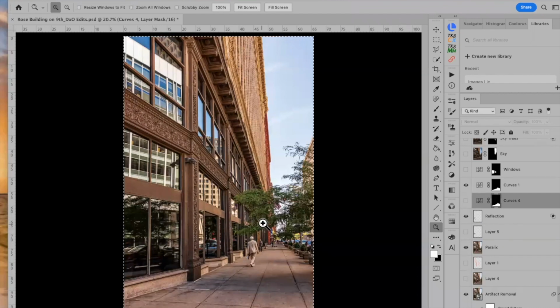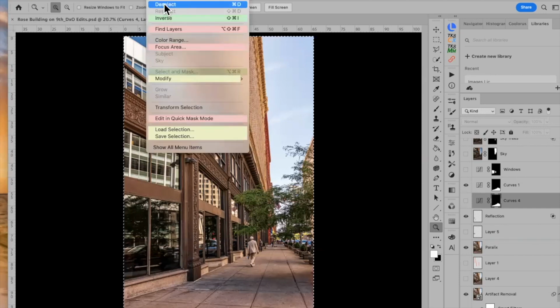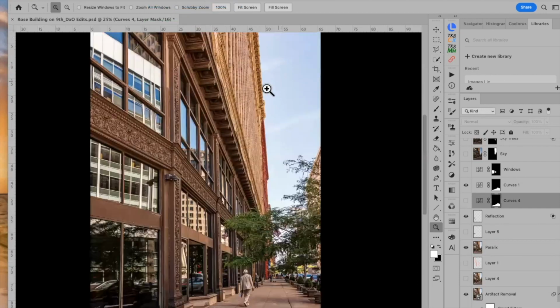Hey Richard, a quick question on selections. Oftentimes when I'm doing a selection like that last one you did, I lose track of the beginning, and I need to close the selection. Is there an easy way to close it or find the end? Hit enter. Just hit enter. Let's go ahead and redo that. I'm going to deselect, and then I'm going to click here, here, here, here, and now I'm just going to hit enter.